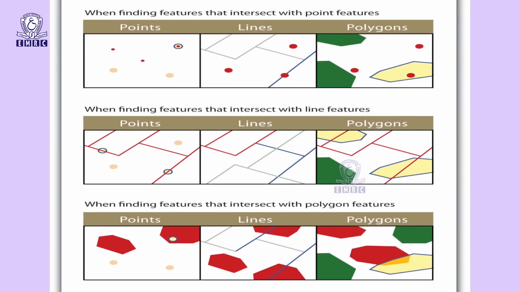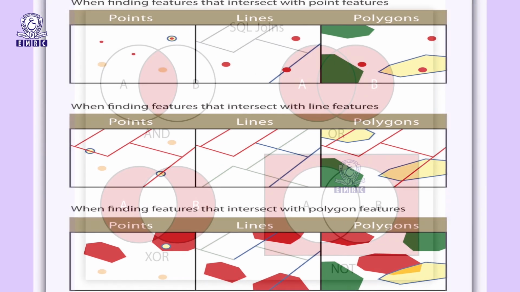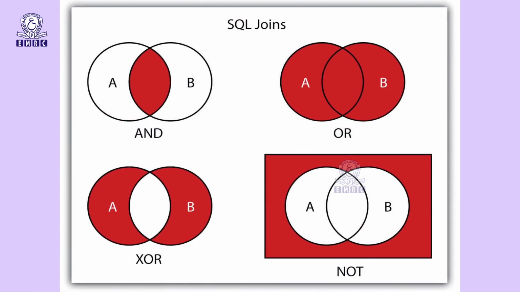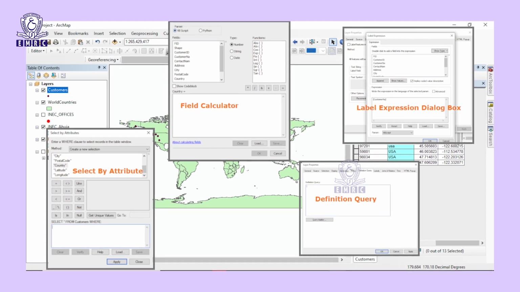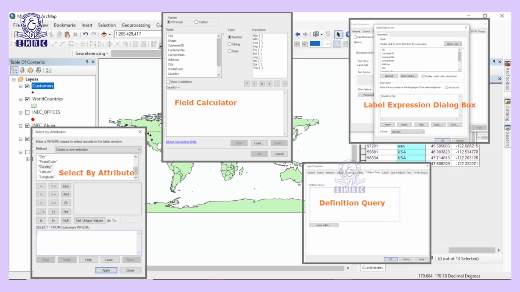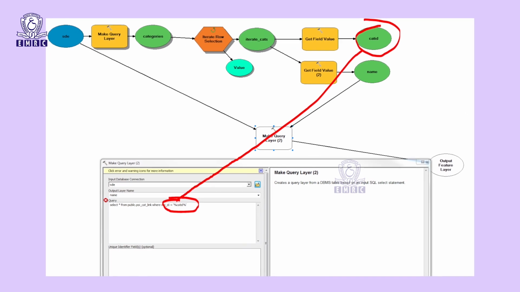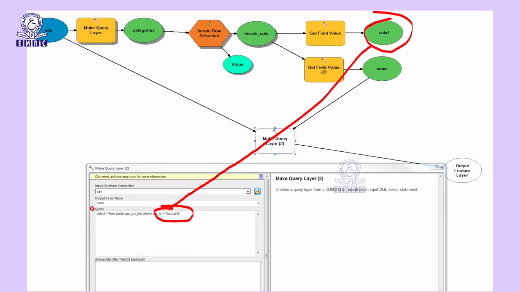Attribute data query requires the use of expressions, which must be interpretable by the GIS or a database management system. The structure of these expressions varies from one system to another, although the general concept is the same. ArcGIS, for example, uses SQL for query expressions. In ArcMap, the query operations use SQL.